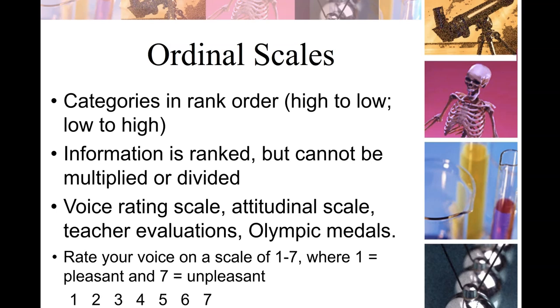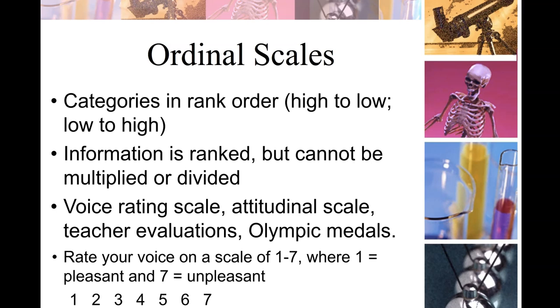Because we can't multiply and divide, right? Let's say you listen to one person and you give them a 2 for pleasantness, and then you rate somebody else and give them a 4. Well, is that second person who you give a 4, is their voice exactly half as unpleasant as a 2? No, right? You said, this person's kind of in the middle. They're not really pleasant. They're not unpleasant. I'm going to give them a 4.